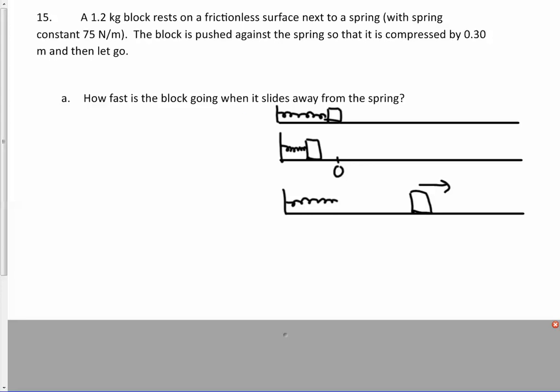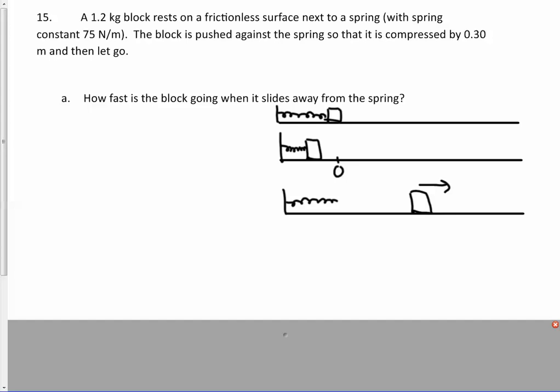All right, so we have a spring, and spring forces are not constant. We could figure out what the force from the spring is, but as soon as we let go and this thing starts expanding and pushing the block, that force is different the whole time between here and here as the object gets pushed. It's not a constant force. So F equals ma is not going to be fruitful here. It's going to be too hard.